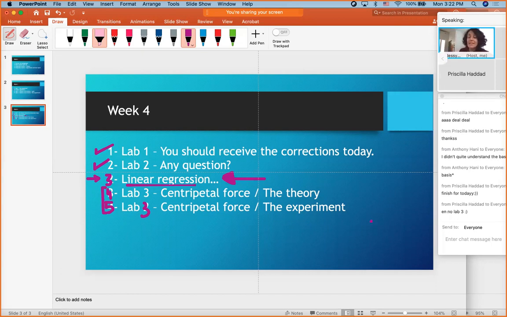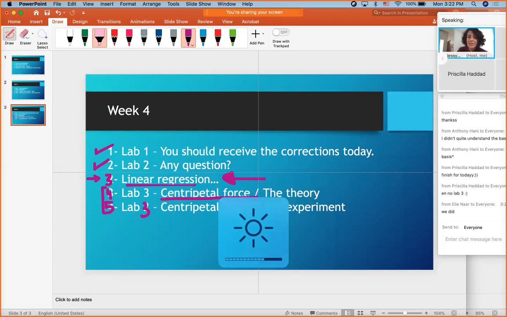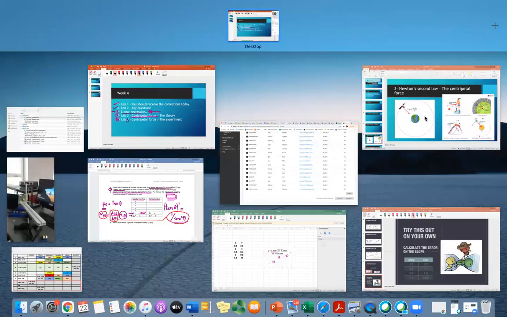It's a very tiny table and you need to plot. It's a very small lab report compared to lab 1 and 2, okay? So I think let's give it a shot. Before I start, did you do centripetal force in the course or not yet? You did. And even if you did not, it's okay because this is like grade 11 material, but I just wanted to see how fresh it is in your mind.